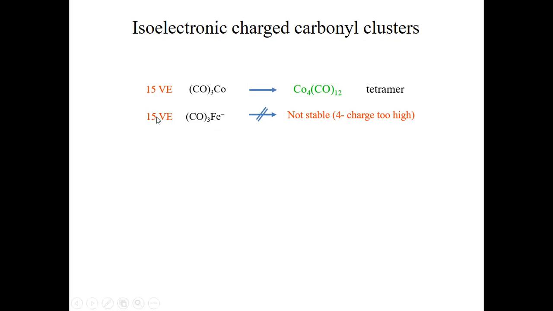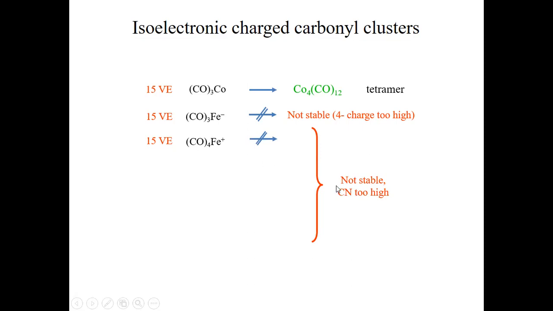So now we would have another possibility to realize 15 valence electrons. We could assign the iron a positive charge and add 1 carbonyl ligand. So the added carbonyl ligand would add 2 electrons. Therefore, in order to maintain our 15 valence electrons, we would need to adjust the charge from -1 to +1. However, a tetramer of this fragment is also not known.